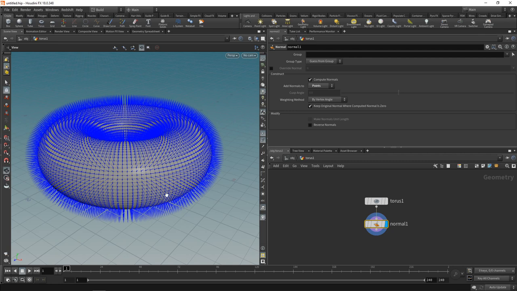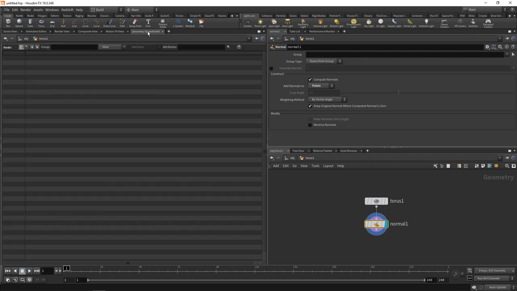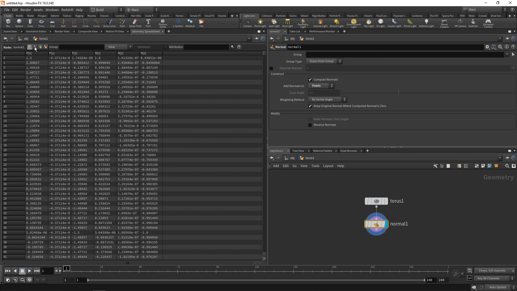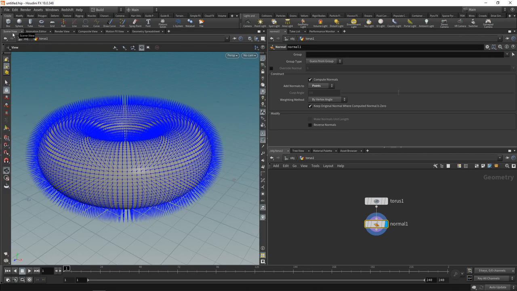And another way to access this data is in the geometry spreadsheet up here, where you have those four modes here: points, vertices, primitives — those usually are polygons or lines, splines — and detail, which is the whole geometry stream. And in points mode here, we can see we have now six individual numbers stored for each point. Three are called P: P.x, P.y, and P.z. That's the point's position. And three are called N: N.x, N.y, and N.z. And that's the normal. So what we're doing here is we are storing two vectors on each point. It's not relevant for now, but just keep in mind this is what forms the basis of Houdini's awesome powers.